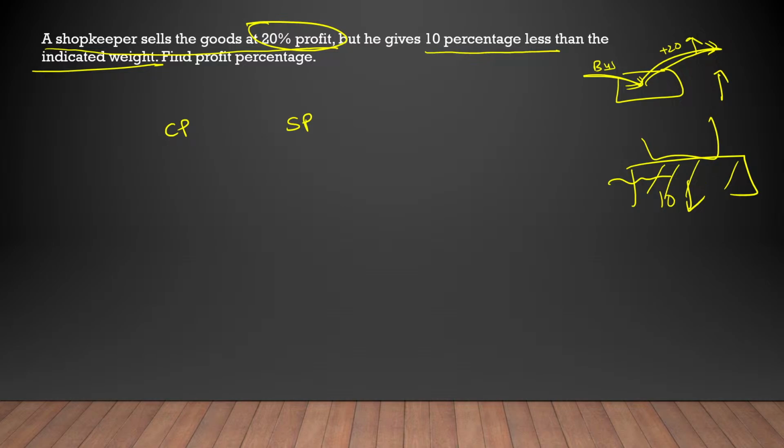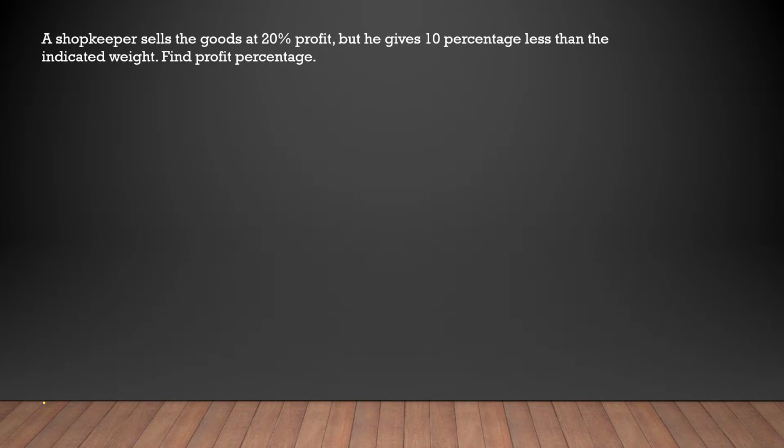Most of the people are going to answer it as 20 plus 10, 30, but that's not how you should do this one. How you are going to do this is just find out how much you are spending and how much you are getting back. Take that ratio, that is going to make your problem much simpler.